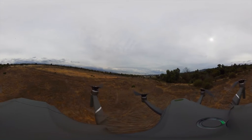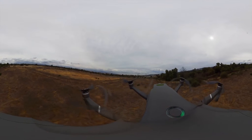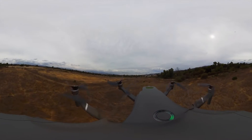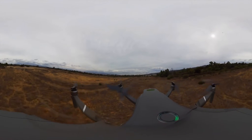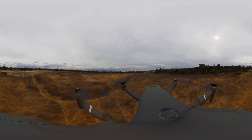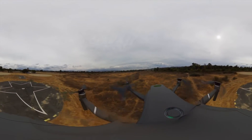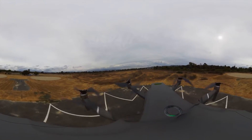If you guys complain, I have nothing to say. But this video is all about stabilization. You can see how stable that Rylo is, and how beautiful the colors, the footage, the saturation, the vibrance is on that Rylo. Like, literally, I've got nothing to say — this is really beautiful.